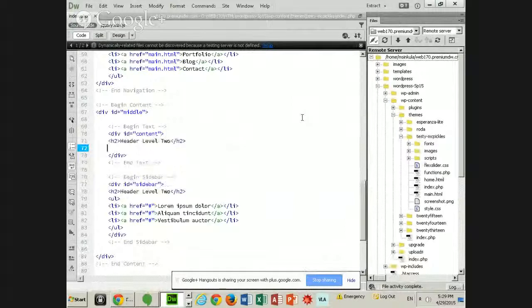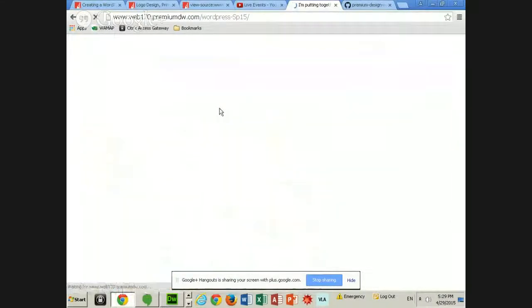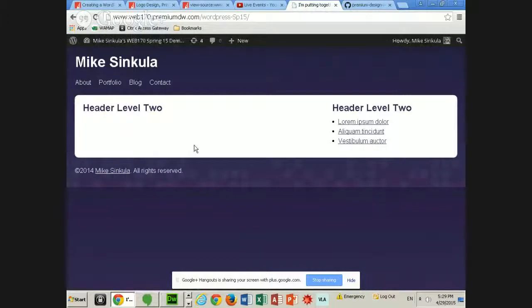My text content. Okay, so in other words, on all of my pages, I have or had content, right? So now I should see this blank page here, right?